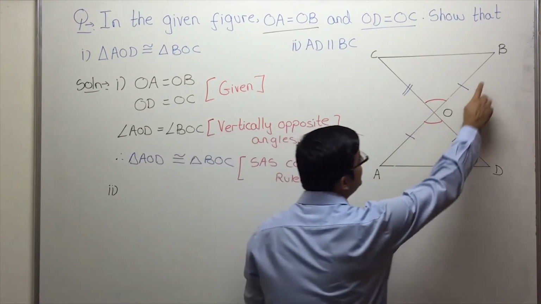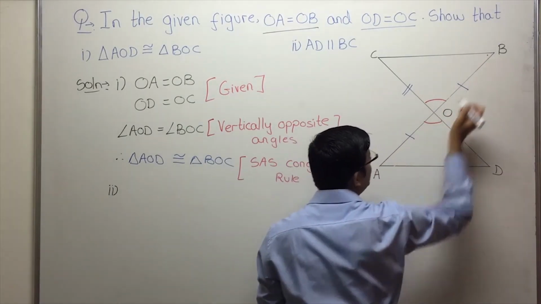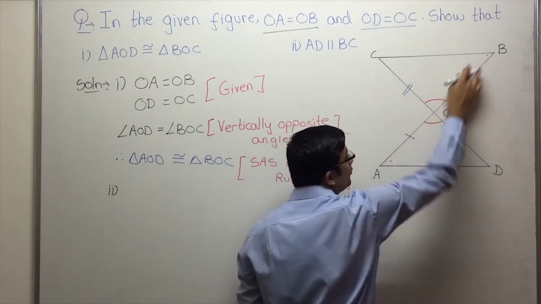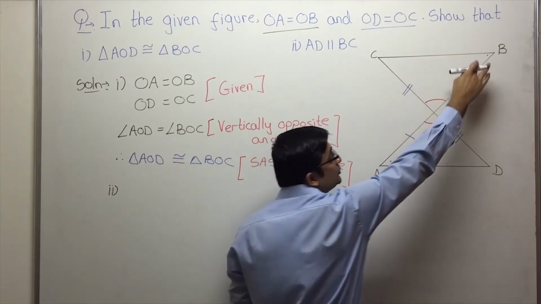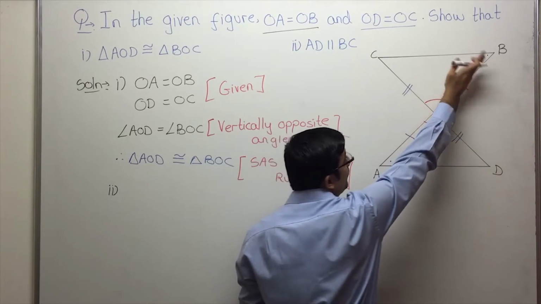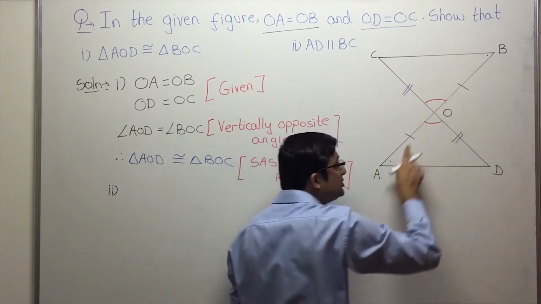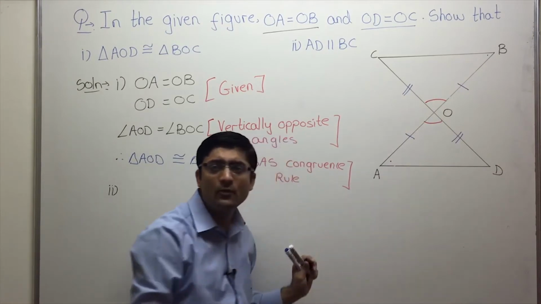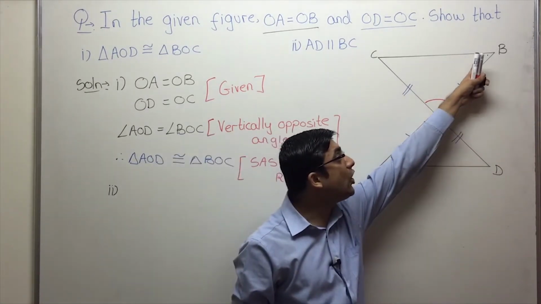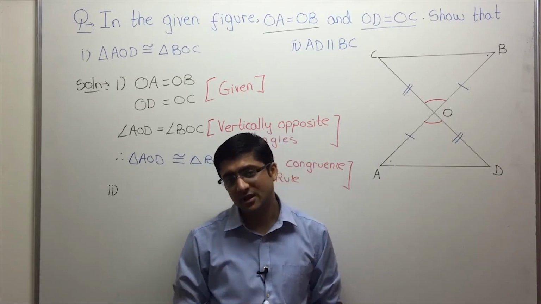See, if you notice over here, what are these two angles? I repeat, look at this angle over here and this angle over here. Both the angles are between the two lines, so they are interior angles. Next, they are alternate interior angles. Why? One is on one side of the transversal, other is on the other side. So if I can show these two angles to be equal, our job will be done. So as long as we get one pair of alternate interior angles, our job will be done.